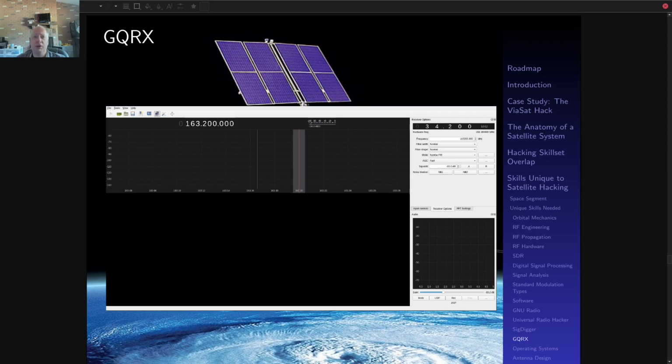This tool is really useful if you want to scan the frequencies for interesting signals. In addition, you can set it up as a server that can scan a list of frequencies and send them over a network through TCP or UDP. One possible satellite hacking use case for this would be if you had a list of frequencies that might be used for a satellite and you want to move a satellite antenna to see what frequencies are active in a given area of the sky.